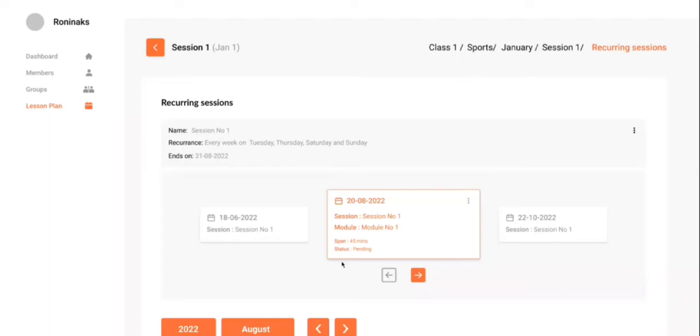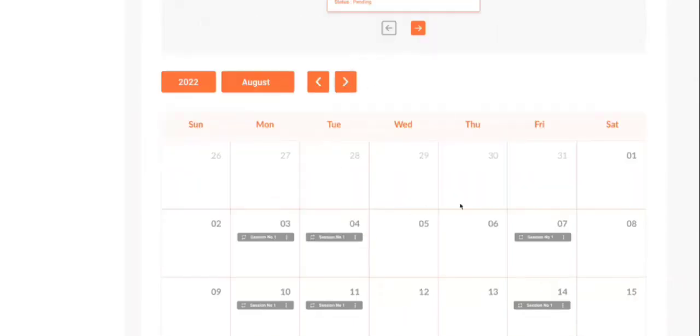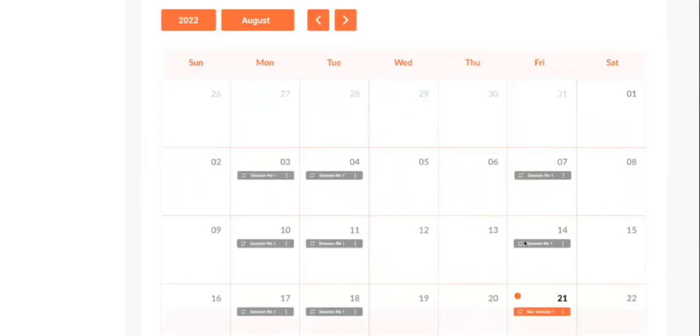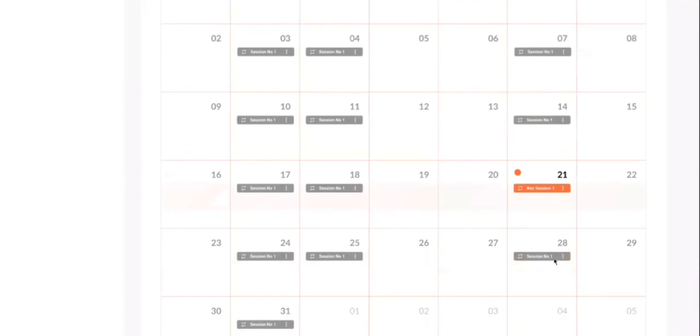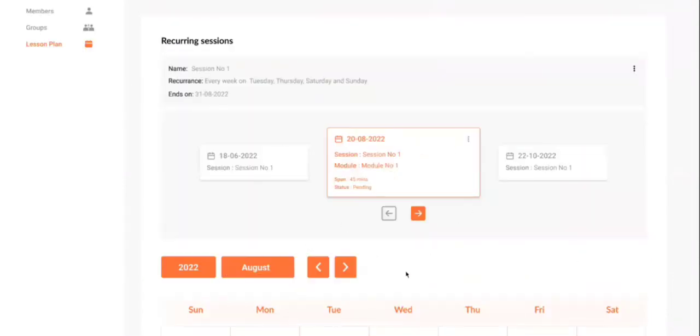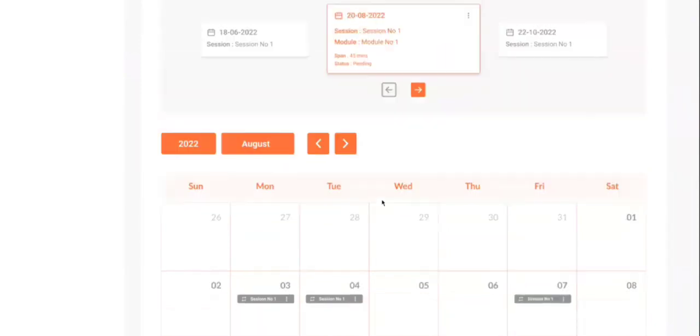So let's say you have opted for the session to be repeated once in every 3 months. You don't have to keep on changing the calendar or scrolling down the calendar in order to see when the session is being repeated. All you have to do is click on this arrow key, and you will be able to see that, okay, in August we have this session, and in October you have another session. So whether it's every 2 months or once in every 3 months, all you have to do is click on this arrow, and you will be able to see the session. Once these details are filled, all this info will be seen on the calendar view also.